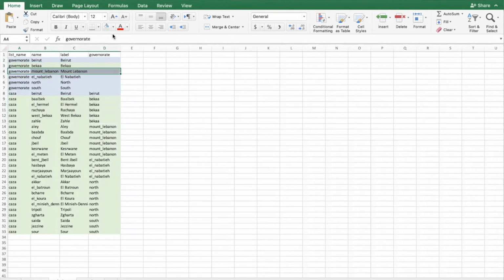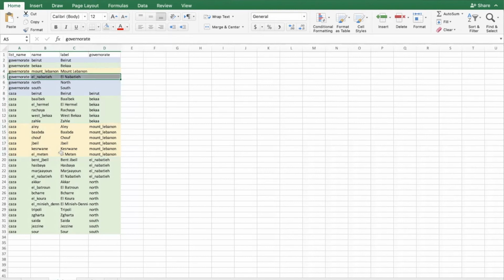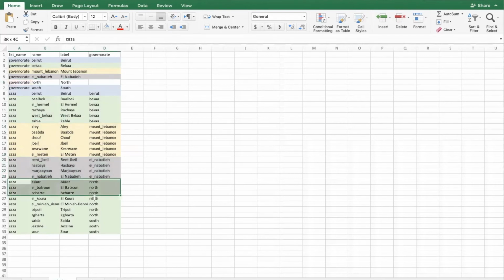If I take Mount Lebanon to be in yellow, I'm gonna take all of Mount Lebanon to be in yellow. Let's say I take Nabatiya to be in light red or any similar, probably gray. I would take all of Nabatiya to be gray. And so on. If I take north to be white, for instance, I can take all the north to be white. And eventually, let me pick some color.